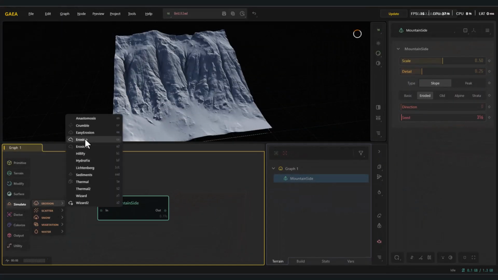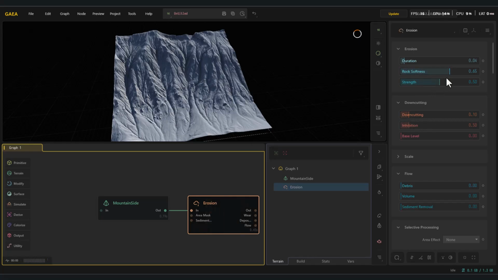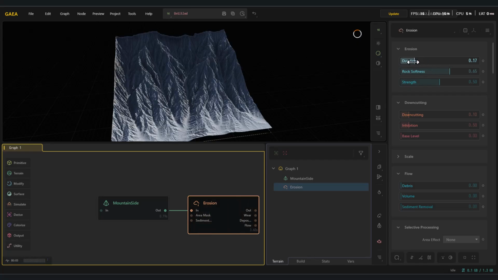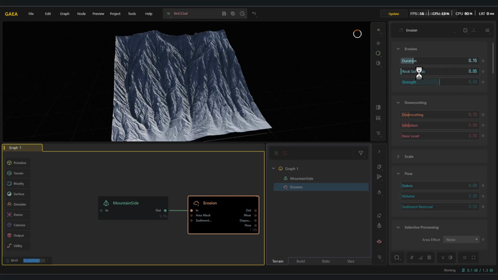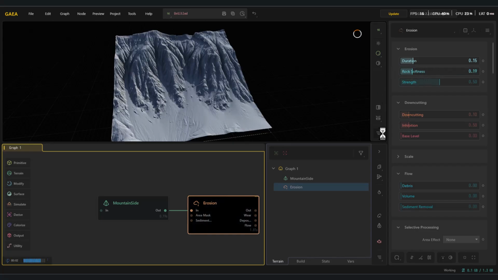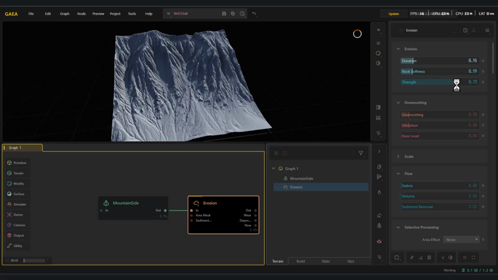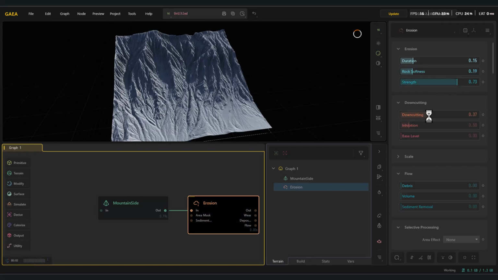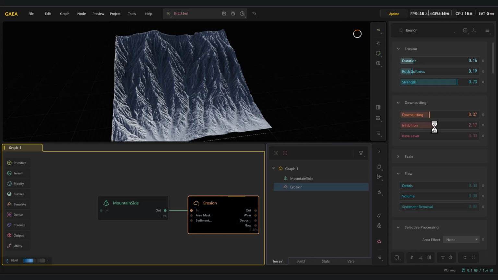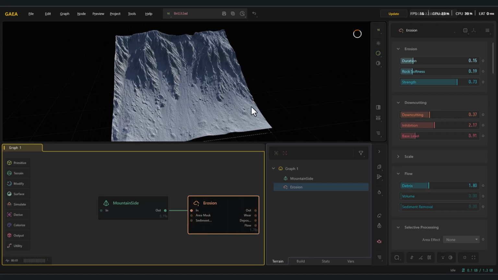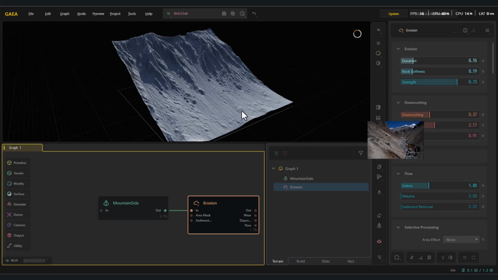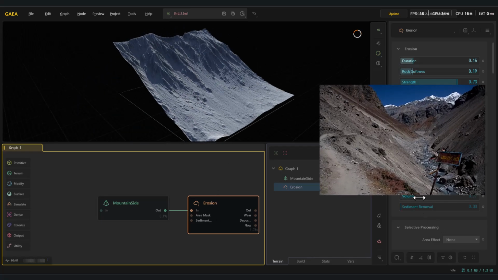The Erosion node. The Erosion node is one of Gaea's most powerful and essential simulation tools. It mimics the real-world processes of water flow, sediment displacement, and thermal erosion to create stunningly realistic terrain details. As you can see, in the erosion section you adjust the hardness percentage along with the depth of the rocks and erosion. By using the downcutting option, you create a cut with eroded details at the lower surface. Then, by adding the flow features, you can achieve results that resemble this image.